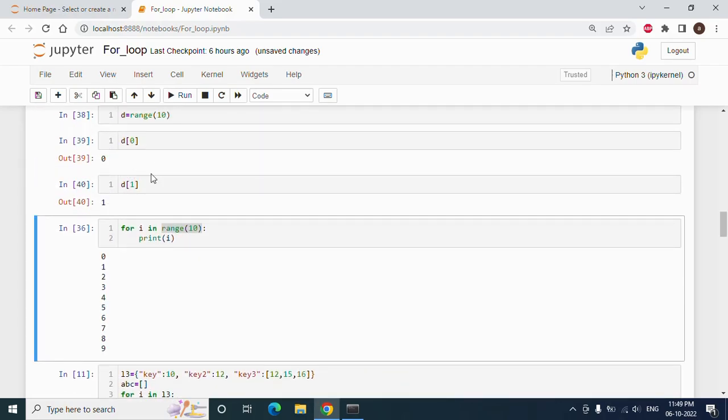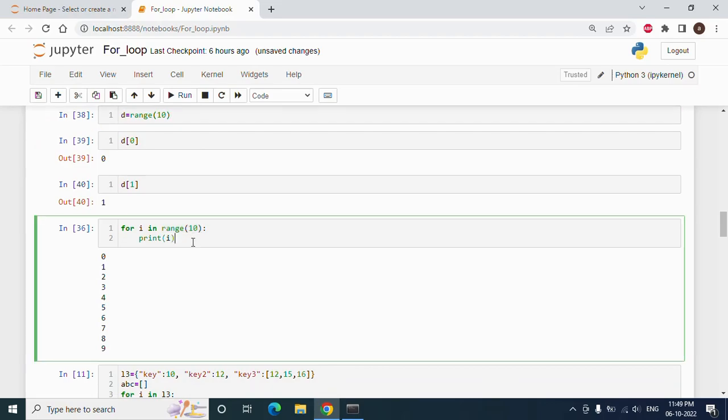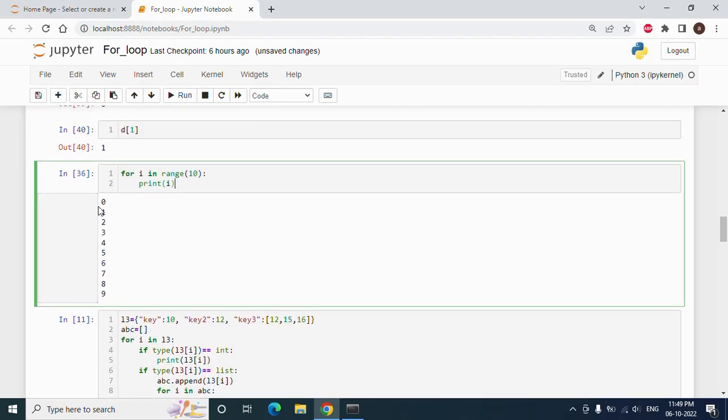As I told in the last videos, range is also one of the types of data which gives you a range from 0 to 10 where 10 is the outer boundary. Fine. So in that case it will iterate 0 to 9.